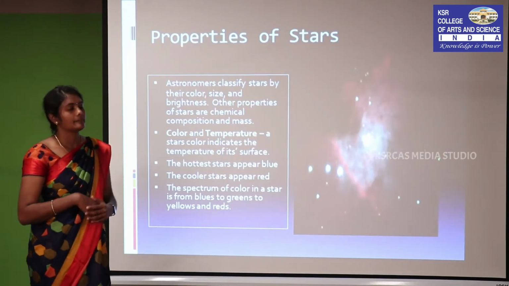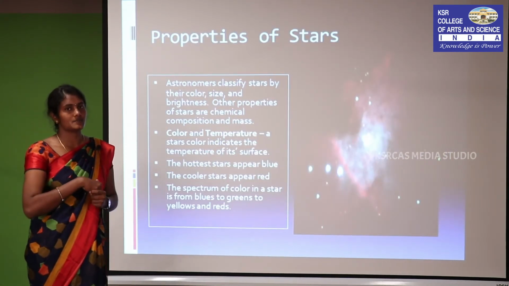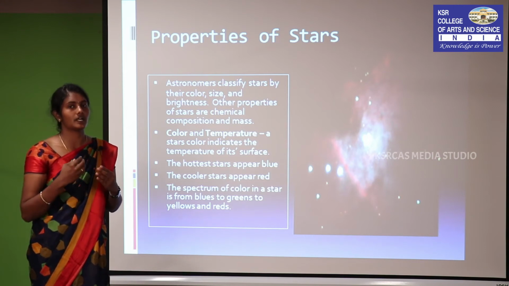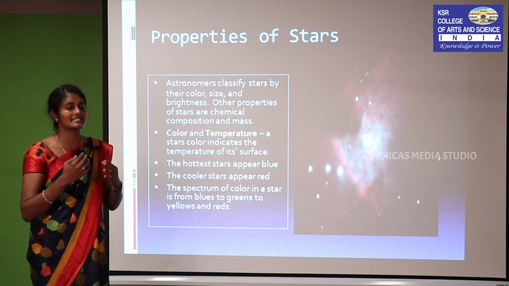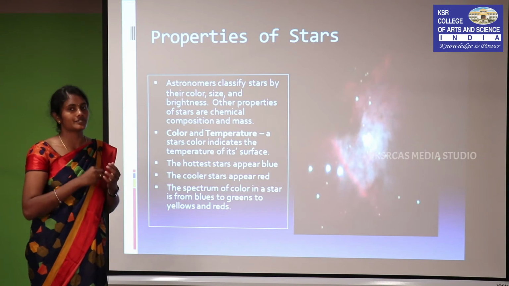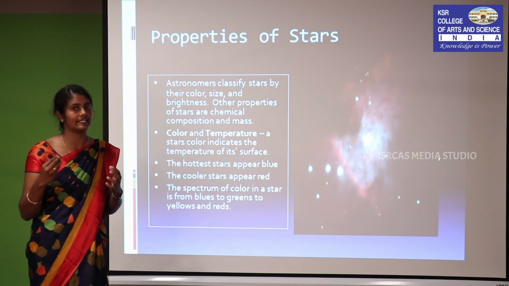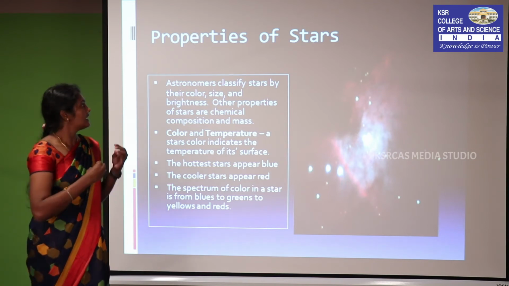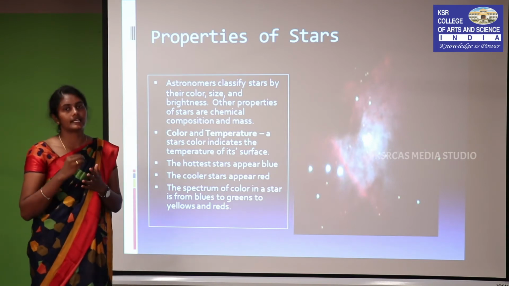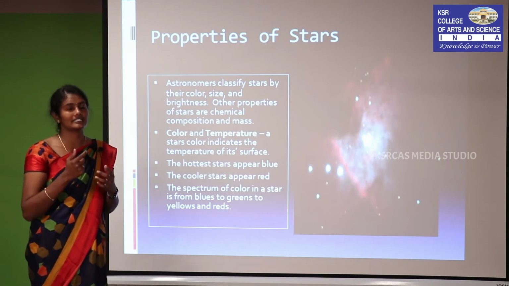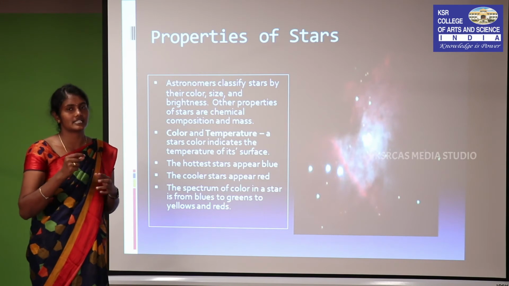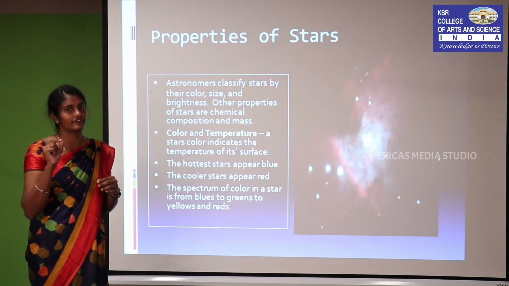Properties of stars. Before stepping into the properties of stars, we must know the classifications of stars. Based on the classification, the composition, size, mass, color and weight will all vary. In case we take a blue star, that is in the Harvard classification, in which we have an M type of spectral line.